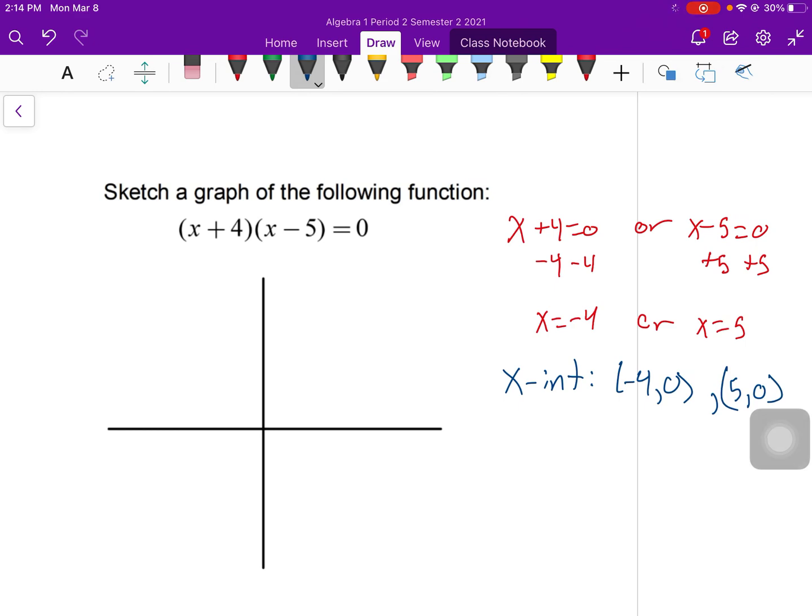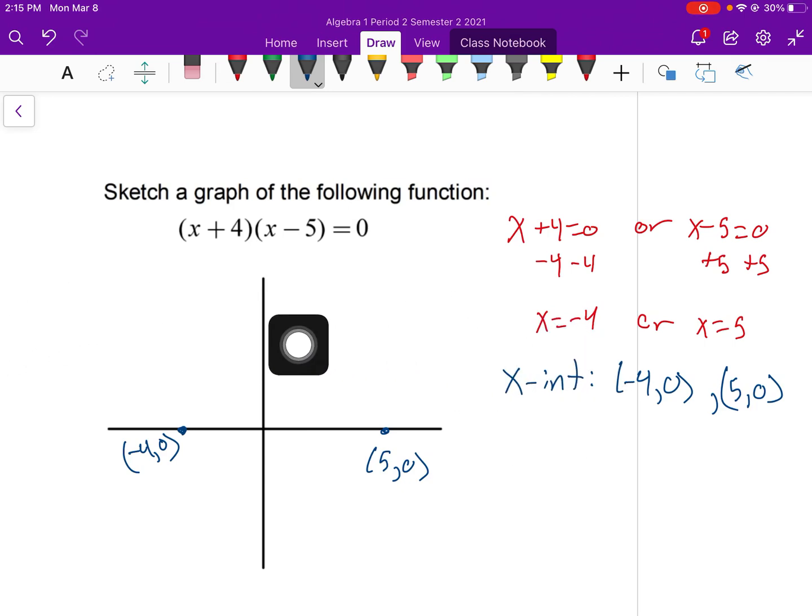So we're going to go on our graph and make a negative 4, 0 dot, which is to the left. So negative 4, 0, I'll say is right here. And a 5, 0 dot is to the right of the y-axis. All right, so I've got those two dots. Now I need to connect them. Now it would be really easy to just connect them going straight across, but we don't have a linear graph. We have a quadratic. In this case, it would be a trinomial. So it's going to have to curve. It's either going to have to curve going this way or curve going this way. Either there's going to be a valley or a hill or a mountain.